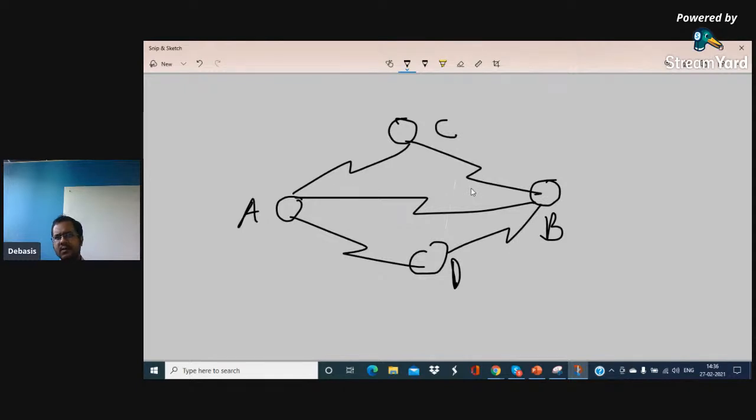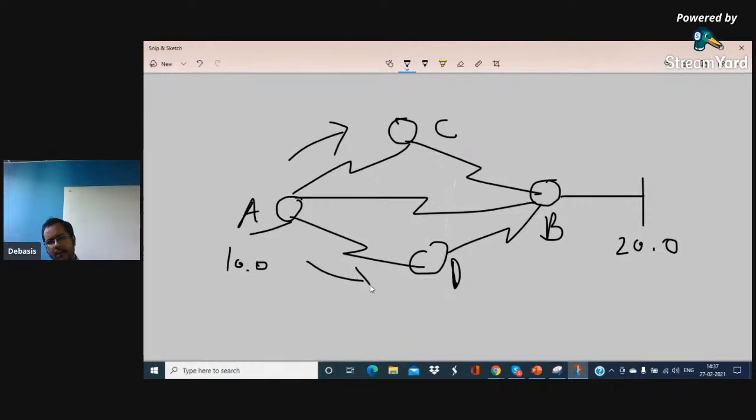So if you configure static routing, then you have to configure the path manually, either the direct link from this to this. If this LAN is the 20.0 network, then you have configured that from, for example, this 10.0, you can reach the 20.0 through this path. But in case of dynamic routing, you have different options. You can go through C or you can go through D.